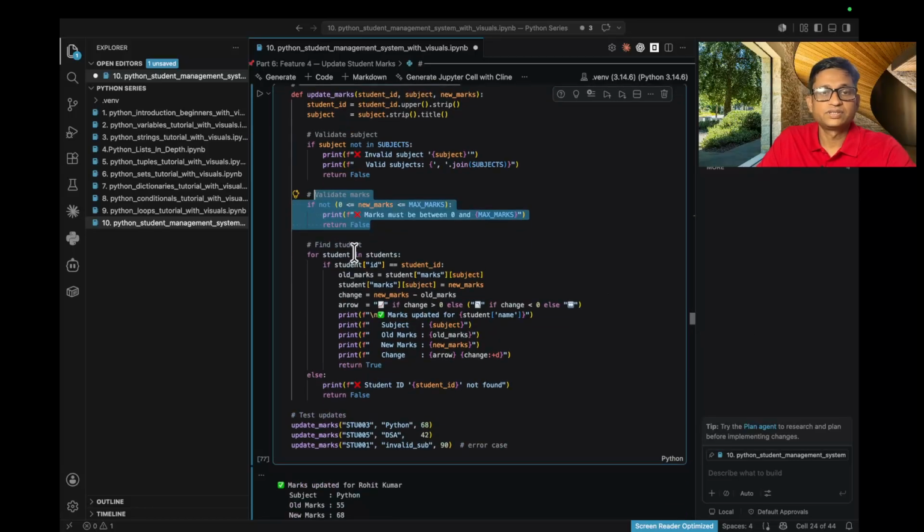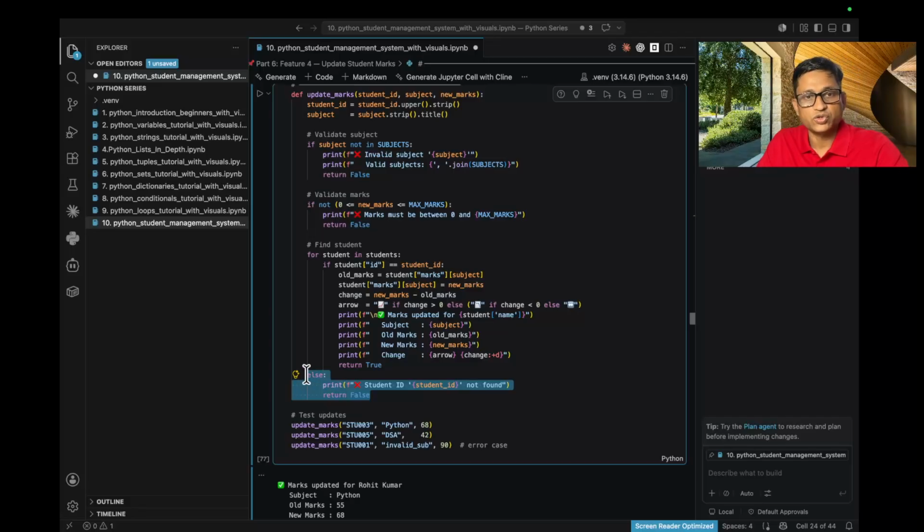And next, whether the student is available inside the database or not. So for student in students, if student ID is equal to the student ID that the user has provided, then go inside this loop, otherwise else returns false because it does not contain the student's records.